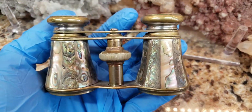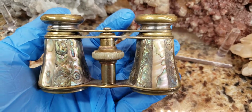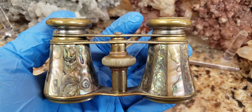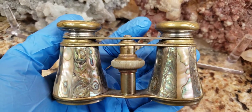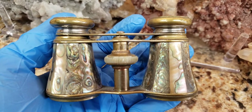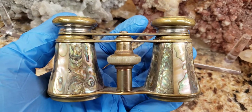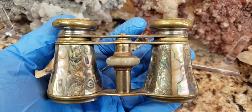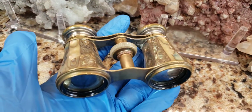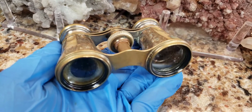So these are made out of seashell. And a lot of these opera glasses were made out of seashell. The other material that I see a lot of times is aluminum. I know the earlier ones were made out of aluminum. And an interesting fact, did you know sometime in the mid-Victorian era, when aluminum first started to be commercialized, it was actually just as expensive as silver? So now we think of aluminum as very cheap and inexpensive, but back then it was basically its weight in silver, instead of gold, silver.